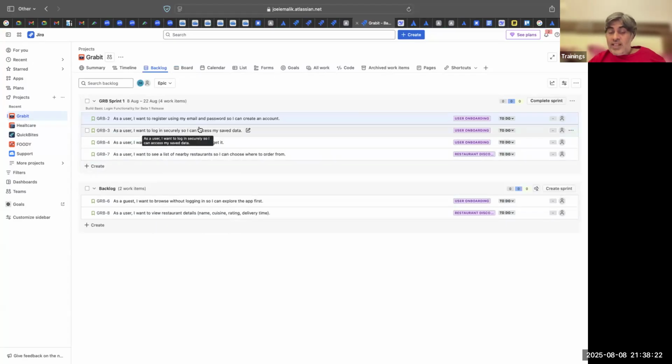And this is your sprint backlog. These 4 stories are my deliverables for this sprint. So as a Scrum Master, your sprint backlog are the number of items that are your deliverables for that particular sprint.